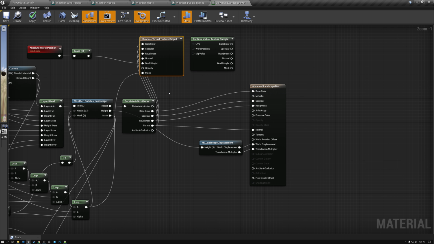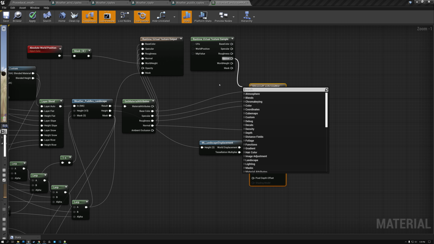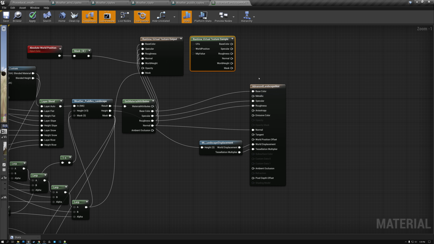But then after the runtime virtual texture, we want to be able to do dynamic things. Right now we have our runtime virtual texture unplugged, but if I were to plug the runtime virtual texture sample bit here into the root material, I would want to put my animated normals here in between sampling the runtime virtual texture and passing the results into the root of our material. And that's because we want animated effects to go after the runtime virtual texture so that those effects don't have to update the entire texture every frame, which would just destroy your performance.